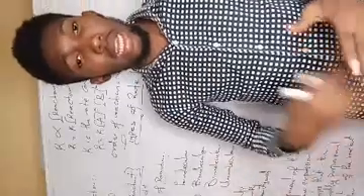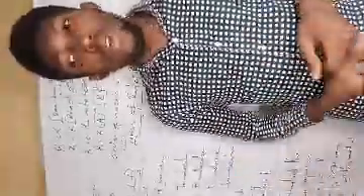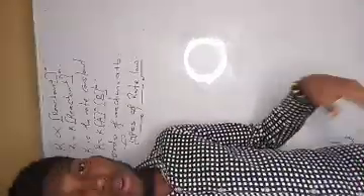So the major factors affecting the rate of a reaction are temperature, of course. The higher the temperature, the higher the rate of the reaction. Also, the pressure affects the rate of the reaction. Your concentration affects the rate of the reaction. The nature of the material, the surface area, and catalyst, which is a very important aspect that affects the rate of the reaction. Those are things you can just read off. These are revision stuff. You can actually mention 5 factors affecting the rate of reaction and explain any 3 or explain all of them.